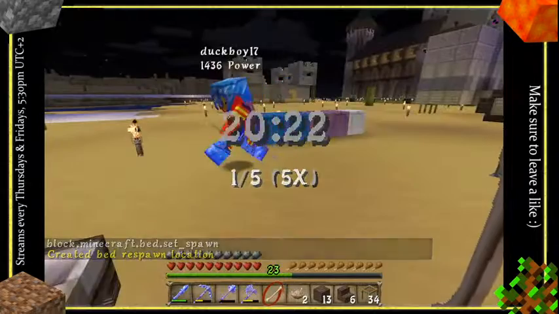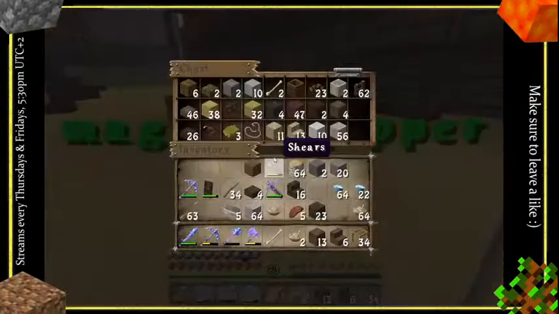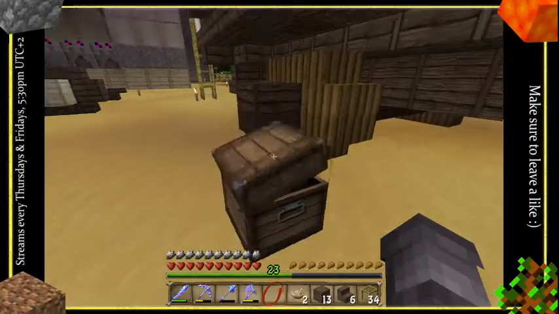I got another, oh, lots of shulker boxes. I've got another bone on me. I don't know where I got it from. I'll just put it in here in case we need it.